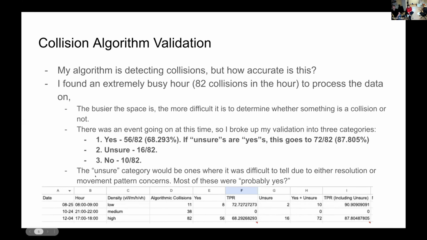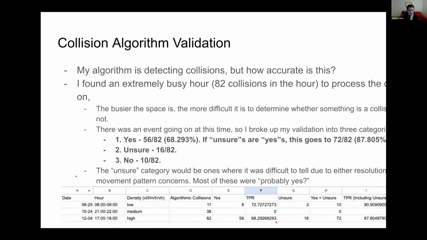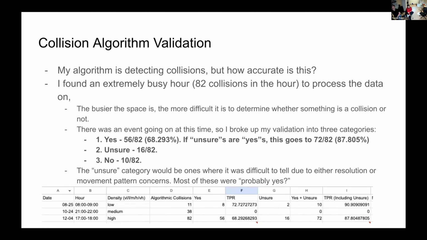Because somebody's going to wonder. It forms an incomplete picture if we don't know what we're missing. Is this 10% of the collisions that occurred, or is this 90% of the collisions that occurred? Those are very different things. What you're saying is that we think we're getting most of them, at least most of them. And that's a good thing to know. That adds a lot of assurance.